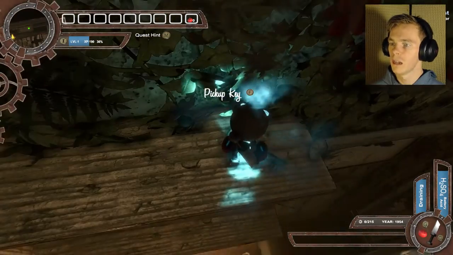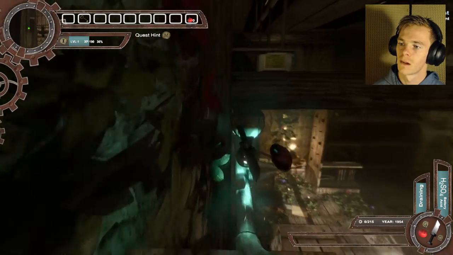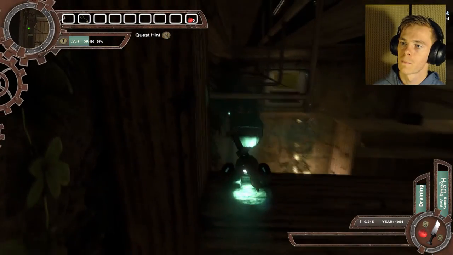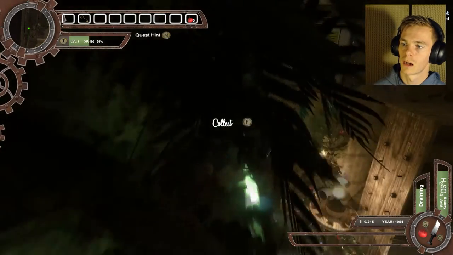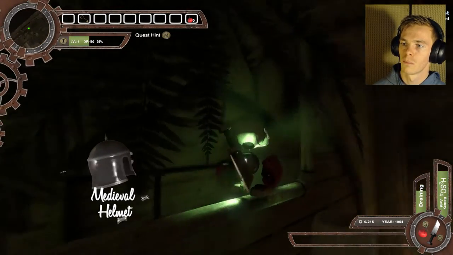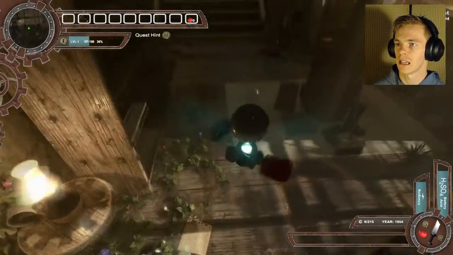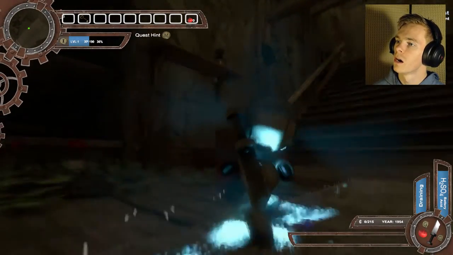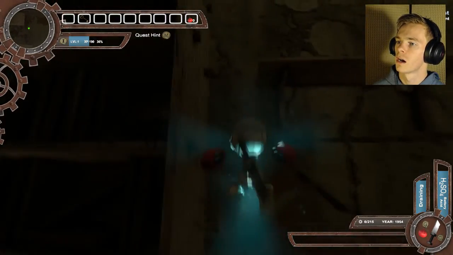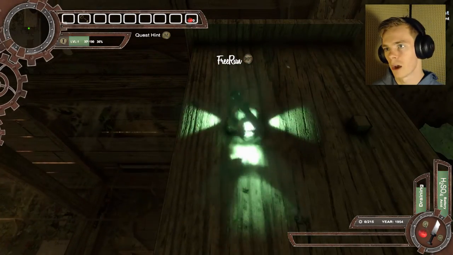Okay. Oh, is that a key? Oh, there's the key! That's way easier to find. What do I swing from this? Sweet! Medieval hat! Cool! Alright, I think that's everything I need. Charge me up real quick and run up here. Oh, there's another light up here. Cool! Alright. Well, this will be way easier now.